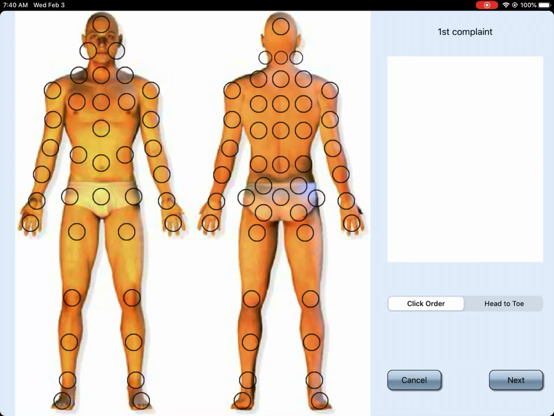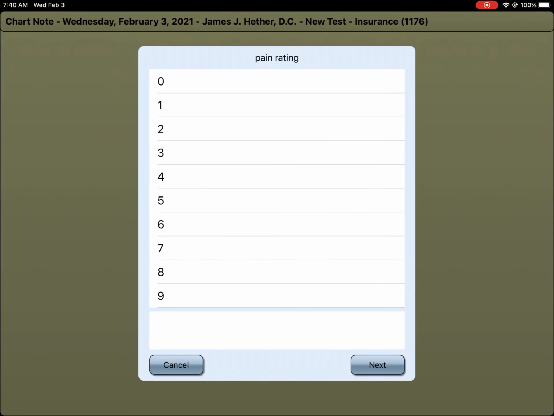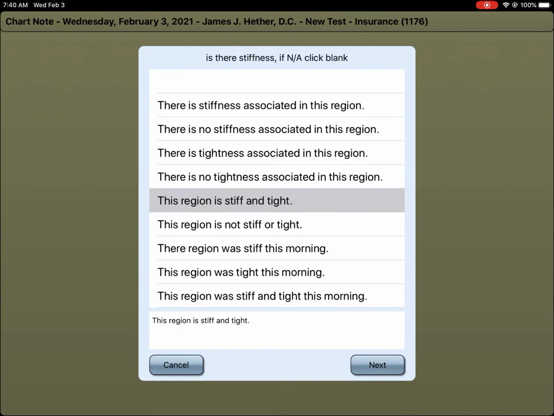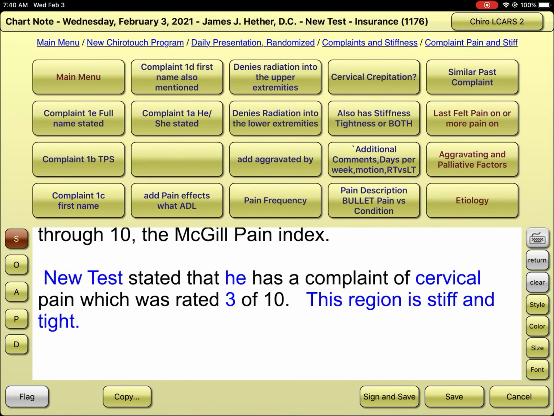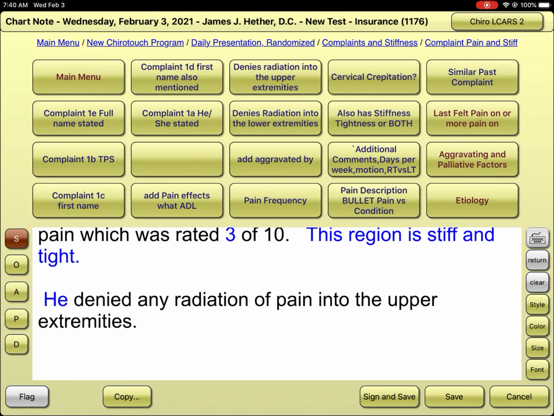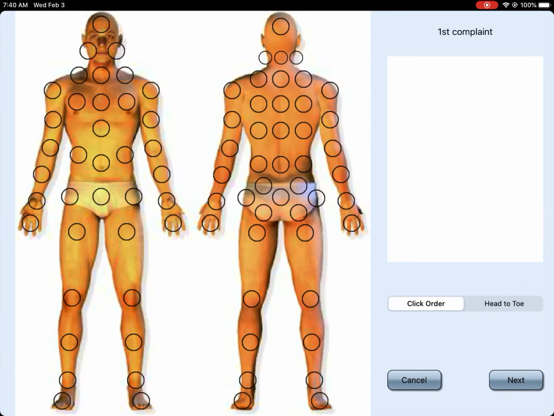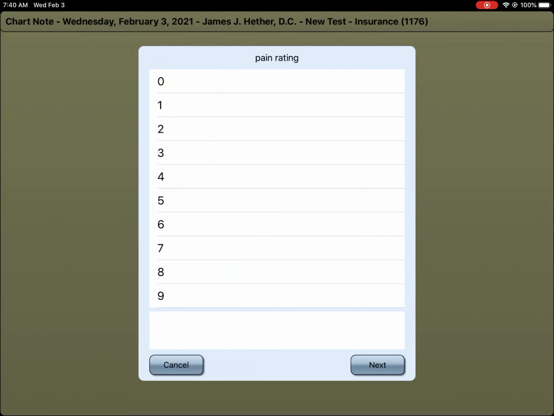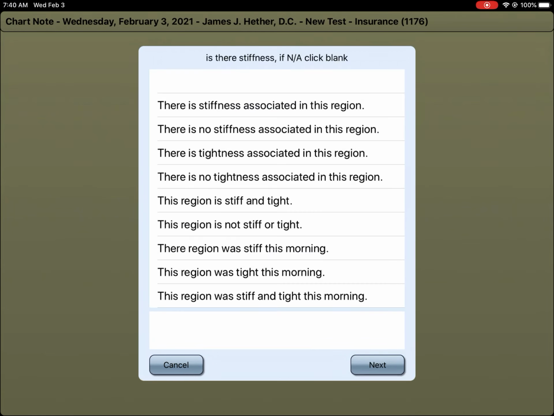Tom has neck pain, so Tom, how's your neck today? That's about a 3. Great. Is it tight or stiff? It's a little of both. And any other pains? Is it going down your arm? No, it's not going down my arm, but I do have a headache today. And go ahead and give him a headache. Head, and it's about 1 or 2.